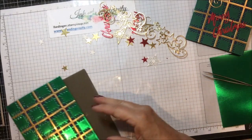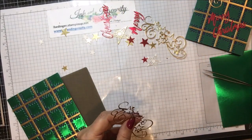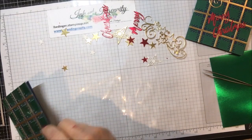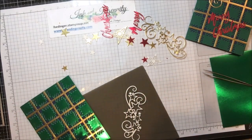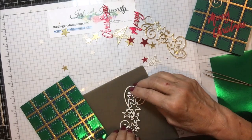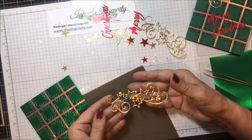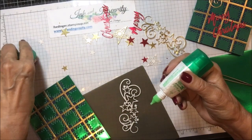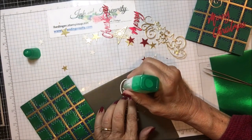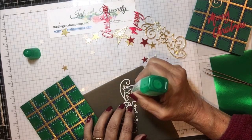Okay, everything with this one is going to be put on with Tombow because I don't want to take any chances of it lifting up. So now I've got my little spray of stars, and I will add my Tombow again strategically every place there's a surface that's big enough.